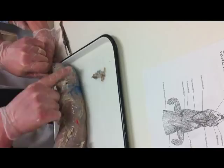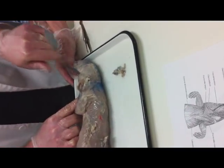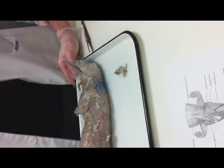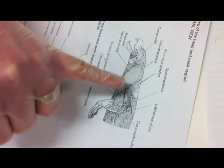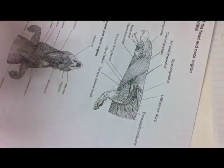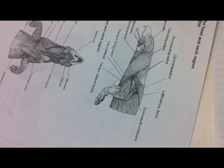So there's my clavotrapezius. Now, the trapezius muscles are the ones that are on the tops of your shoulders, your traps. They make guys look triangular, right? And what you've got is your clavotrapezius. There's one right over the leg called the acromotrapezius, and one that goes back towards the spine called the spinotrapezius. So this is the clavotrapezius.